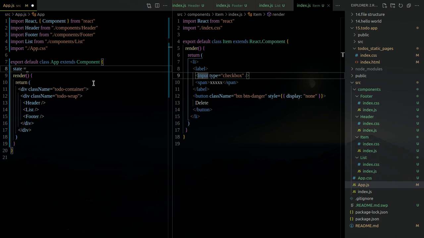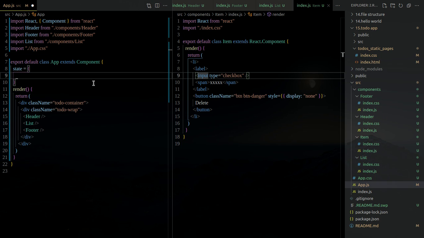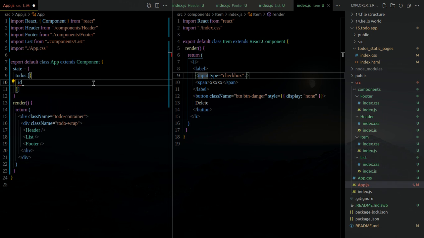So I'm gonna initialize some state here, todos, which is an array. In this array we have an object with id 1, name eating, and done, which is the status of this to-do item, right? So it should be either finished or not.